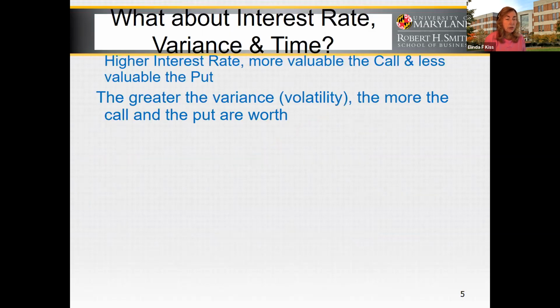What about interest rate, variance, and time? Interest rate is a little less intuitive to see than stock price and strike. If the interest rate goes up, the call option gains in value, and that's because a call is the right to buy an asset sometime in the future. You haven't bought that asset yet, so you can earn interest on the money that you're saving to buy that asset in the future. So a higher interest rate means more value for the call option.